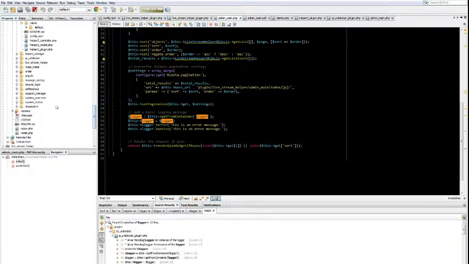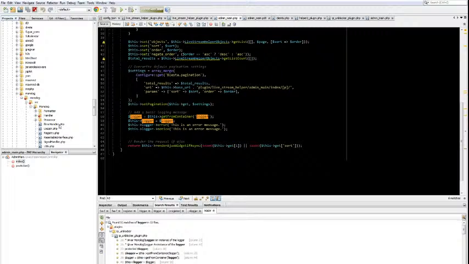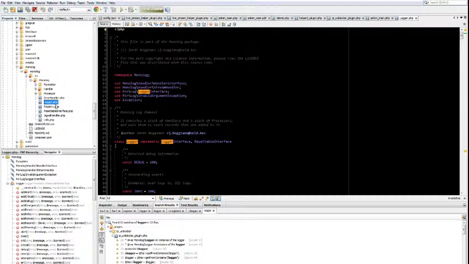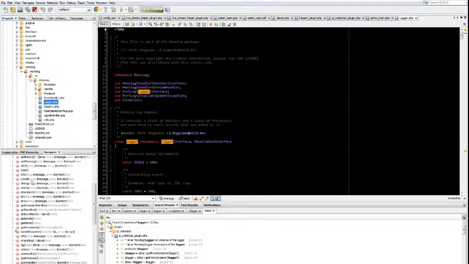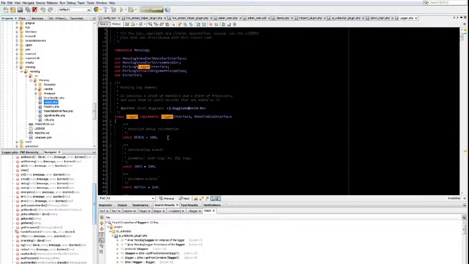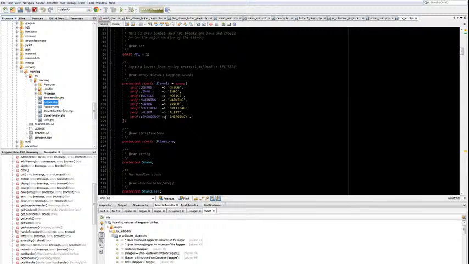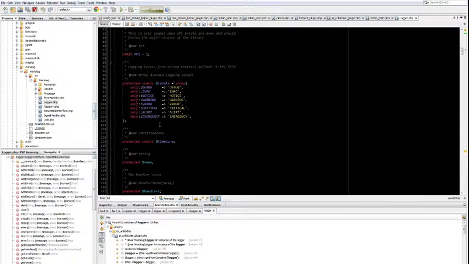Now, before I move on from that, I want to show you guys where you can find that log file, that logger. Comes from the monolog library. So if you go under vendors monolog source, monolog to the logger file, that's where you'll find all these different methods. You can see that there's all kinds of different logs that you can create, from debug to emergency. So they're all just named basically the methods to generate those logs.